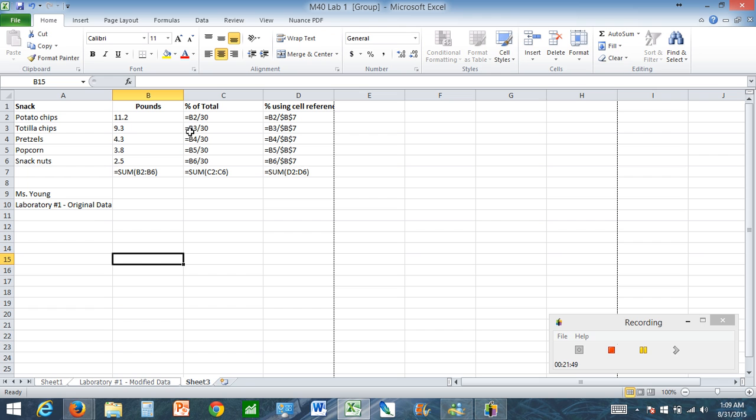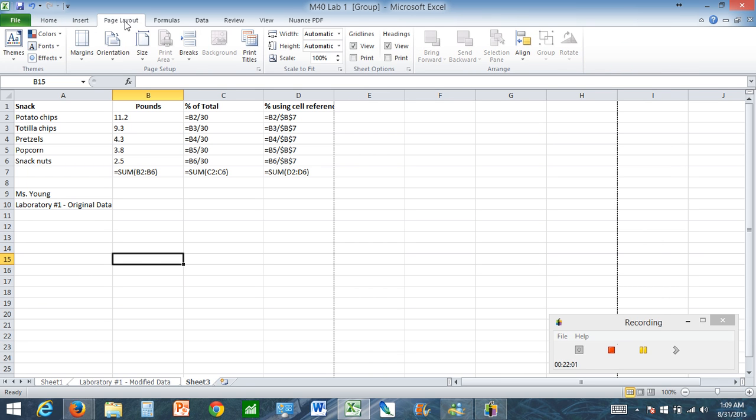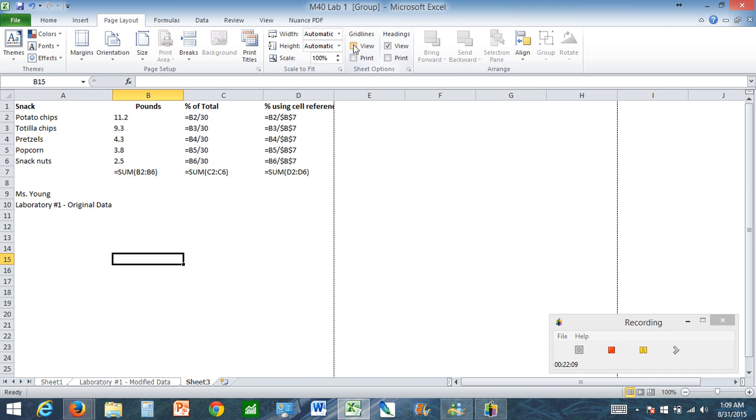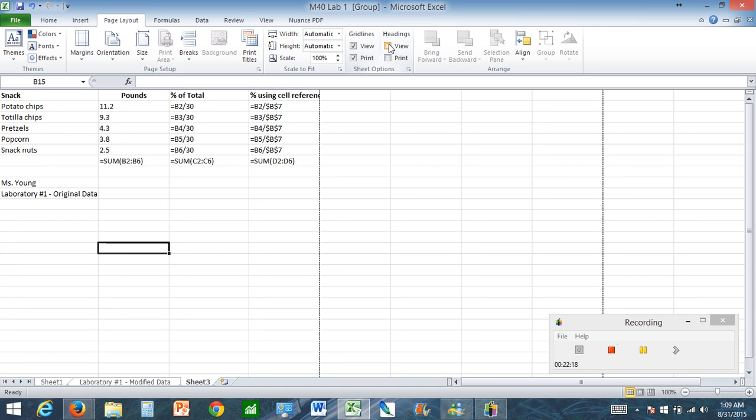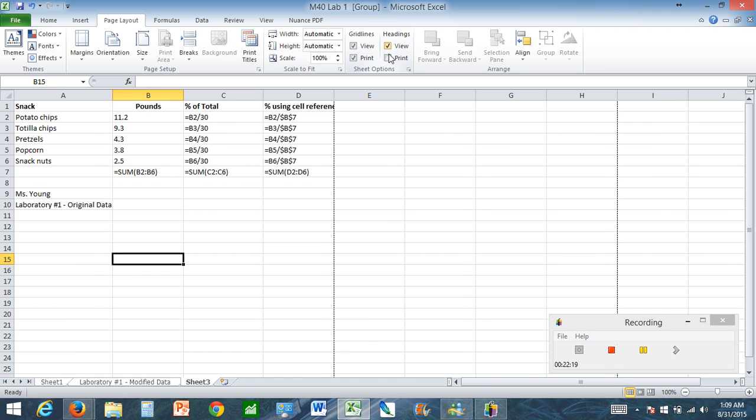And then click on the page layout tab. So up here it says page layout, click on that. And then we're going to go to grid lines, and let's print them, view them, not view them. If we don't view them, then all of a sudden you can't see them, and it's this big blank space, you have no idea where you are. So we definitely want to view them, but we also want to print them. And the headings, if we took those away, then we wouldn't see those either, and that's kind of confusing. So we want to see those, we also want to print those as well, so that we can see when we're grading your work where your headings are and what's going on with that.